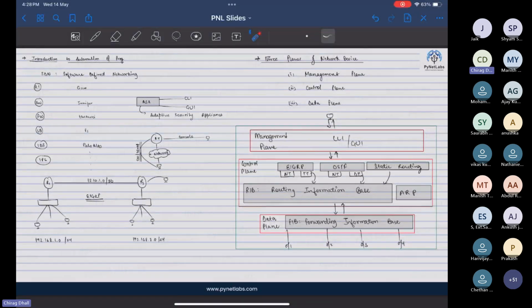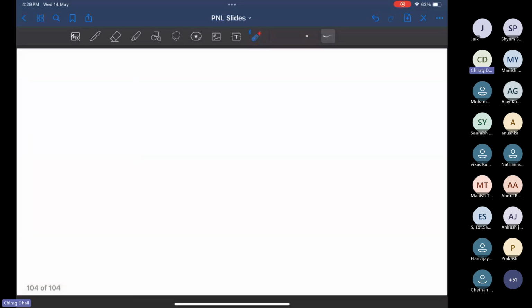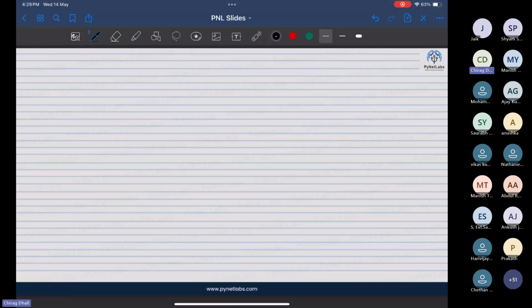Okay. Now the question is, where is the problem, right? We have understood how these devices work. We have understood how these three different planes work together. The question is, where does the problem lie and what is the use of this software defined networking? So guys, the network has been like this only since the very beginning, and we have been using it for now 3 to 4 decades. And internet or network has been like this only. I'll give you one scenario and you will yourself understand where is the actual problem with traditional networks.